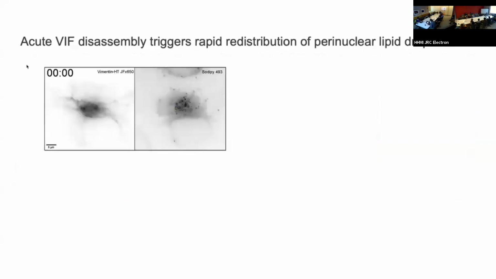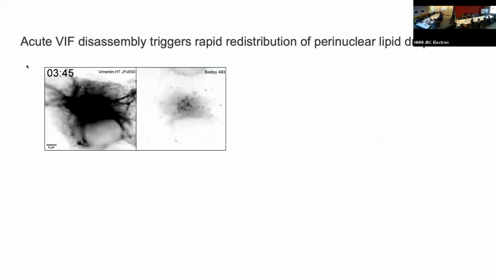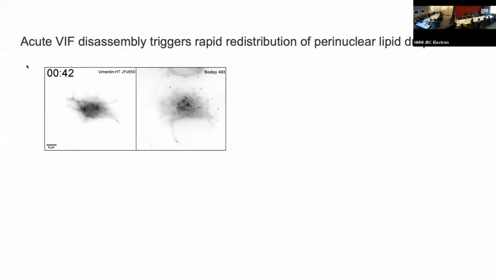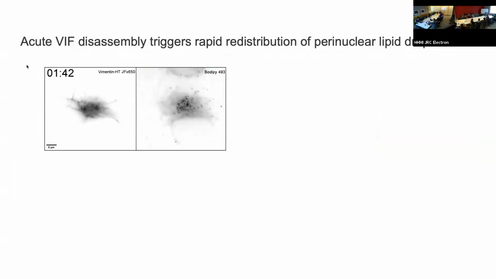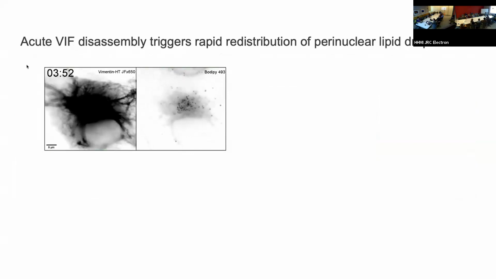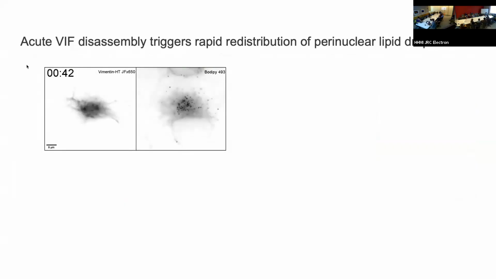of organelles. We looked also specifically at lipid droplets, which IFs have been known to associate with. In this movie, we image in standard imaging mode on the left halfway through, and then we increase the laser power to FilaBuster mode. If you look at the right, those black dots are each lipid droplets. Shortly after we increase the laser power and vimentin disassembles, I hope you can appreciate that there is an outward motion of those lipid droplets.